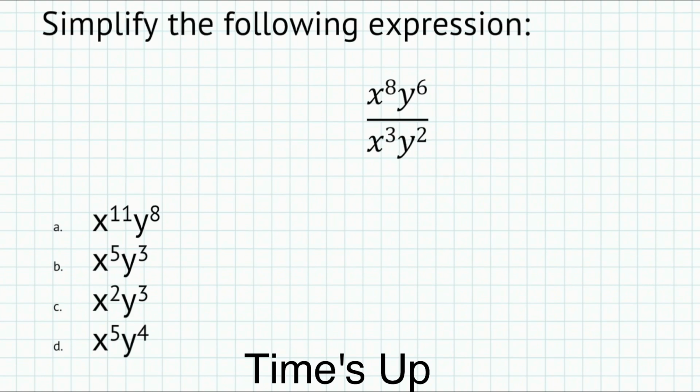So the goal here is to simplify the expression that they give us. And so again, an expression is just a mathematical statement right there. So cool. We have x to the power of 8, y to the power of 6. Pop quiz question, everybody. Can I multiply these two together right here to get xy to the power of 16? Should I do that? Yeah, absolutely not, everybody. Absolutely not. But the follow-up question, why is it that we can't do that? Why not? Why can't we multiply these two together again? Because they don't have the same what?